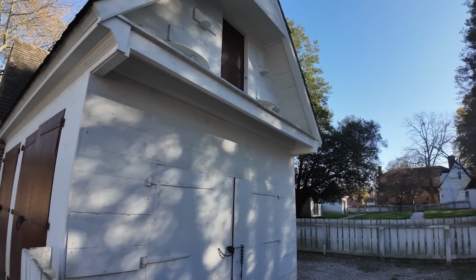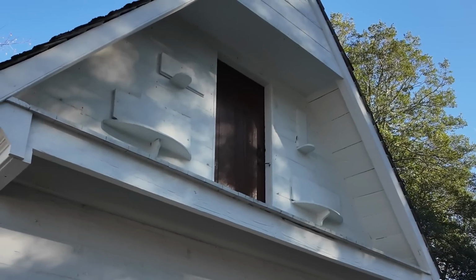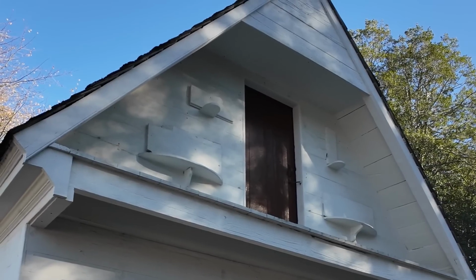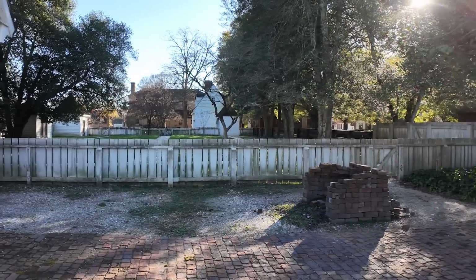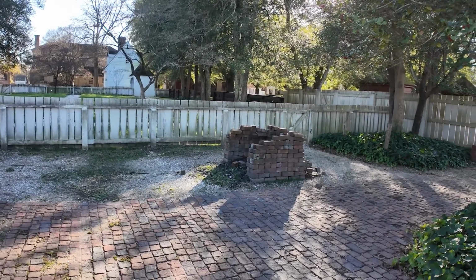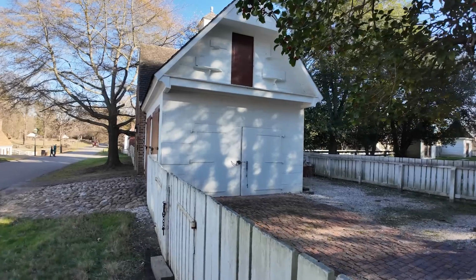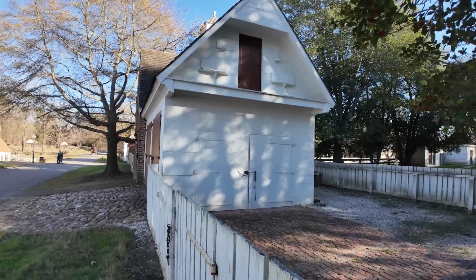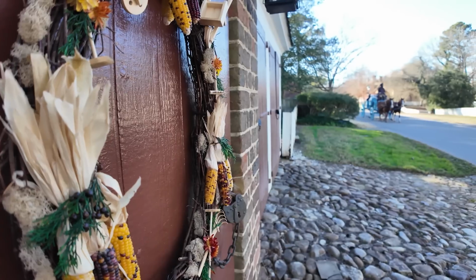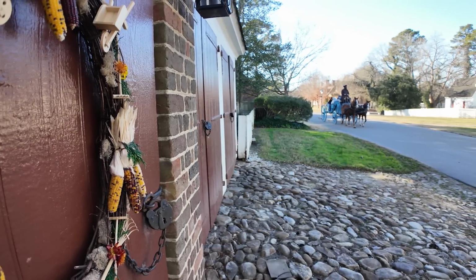Behind it, there's a pretty interesting discovery on the second story here. If you look up, you can see a doorway, and it's actually got a couple ledges where you could place something outside the door. But it does make you wonder what lies behind that door, as well as you've got a brick walkway here and what appears to be some sort of brick fire pit. Combined with the intriguing details of its backyard, this humble structure left us with more questions than answers. A quiet reminder of Williamsburg's layered and often hidden past.